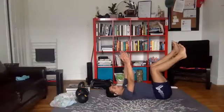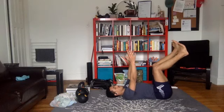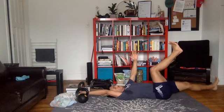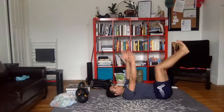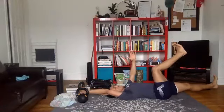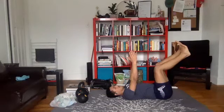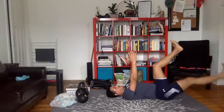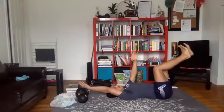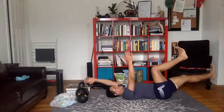Last one is going to be a dead bug. So we're going to be on our back. We're going to keep our core nice and tight, belly button drawn into the floor. And you're going to reach out with opposite leg and opposite arm while maintaining that spine nice and neutral. If you find it's difficult to do opposite leg, opposite arm, you can do the same thing, but one limb at a time. So you can go one arm, one leg out, back, the other leg out, and back. So we're going to get eight of everything.